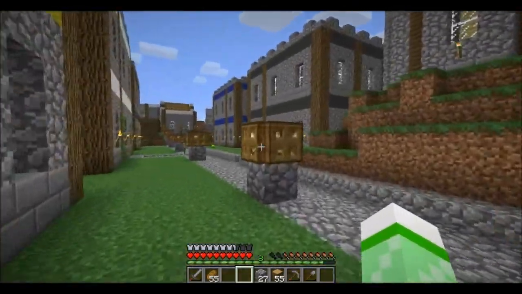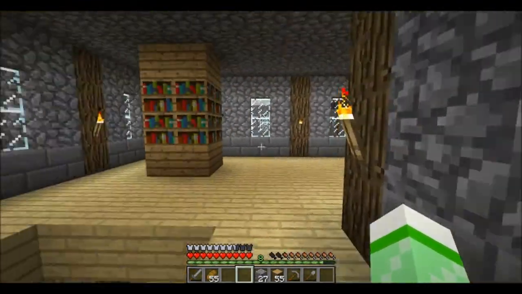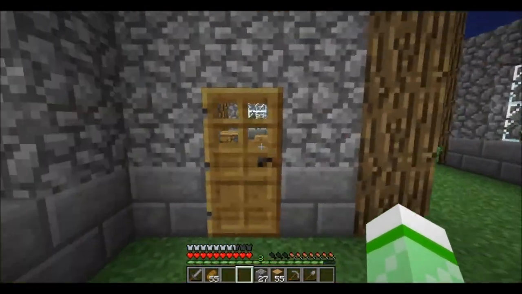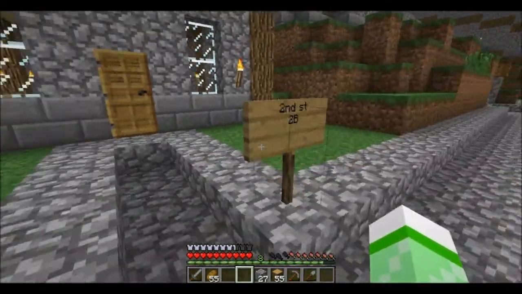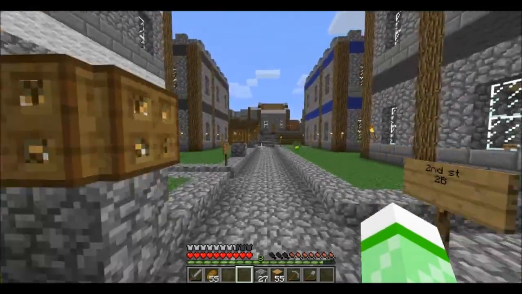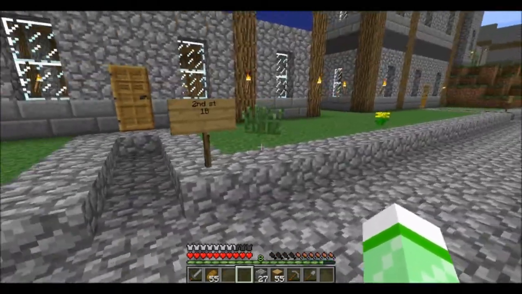And there's the gray one here. We'll take a quick look at it. Many things are consistent, such as these bookcases here and the stairwell and the back door here. And they are 2nd Street 2B and 3A. And I also put some signs here for these other houses, which I hadn't done yet. 2nd Street 2A, 2nd Street 1A, 2nd Street 1B.